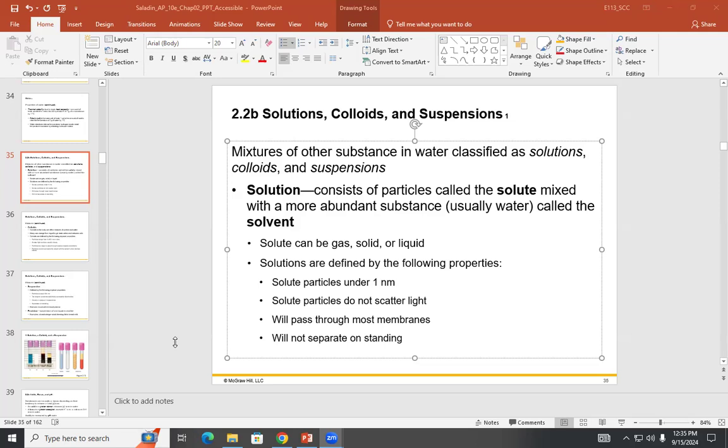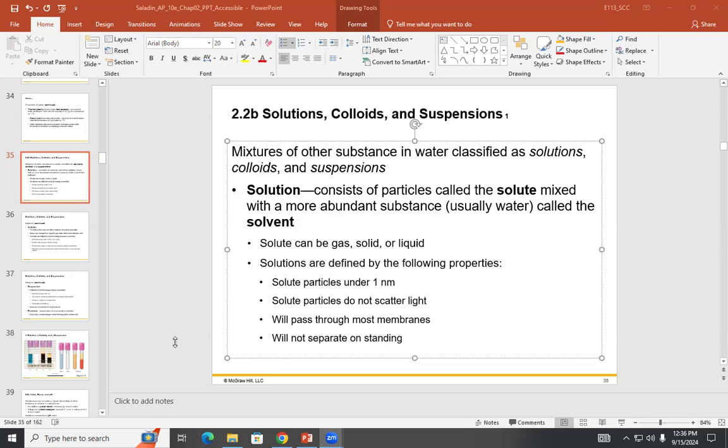Now let's look at protein in a liquid. That one is obvious, that's a colloid. Now, what about red blood cells in plasma? We said plasma is water with electrolytes and salt, so you have a salt solution, and you put in it really big, huge red blood cells. What is that? A suspension. So our blood is a suspension.